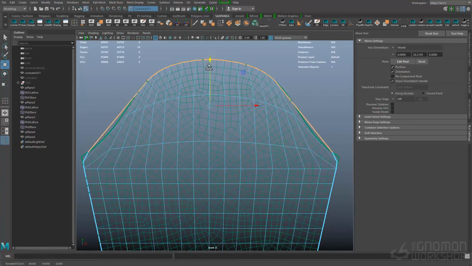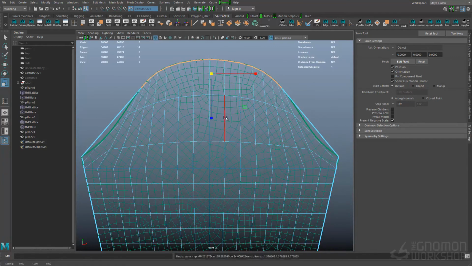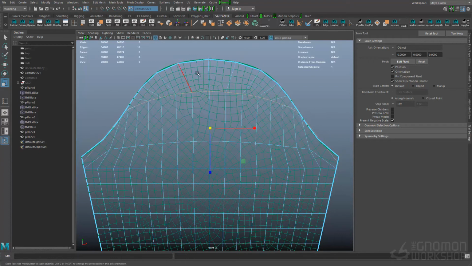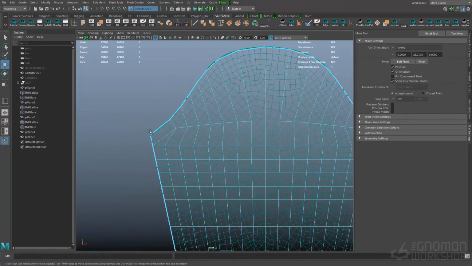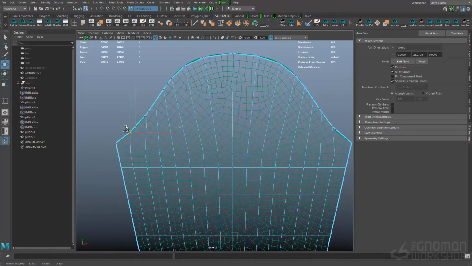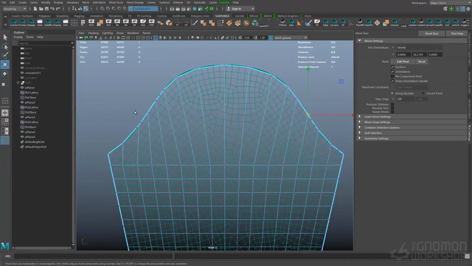All right, so I'm just using the slide tool to spread out my edges evenly. And if you use your middle mouse button, it's really easy to slide along the edge.